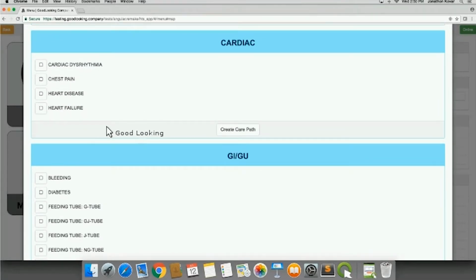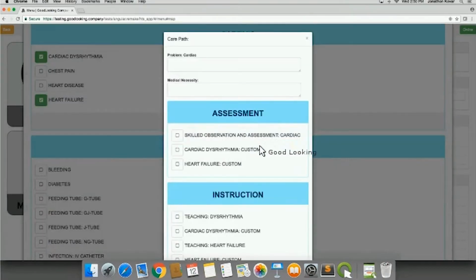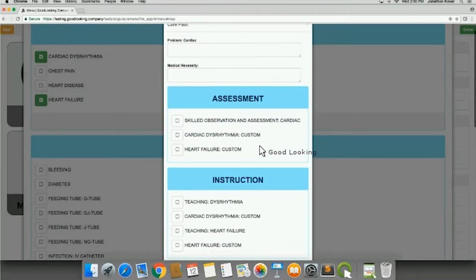But now the system, rather than being diagnosis-driven, is very much problem-driven. So if my patient had cardiac dysrhythmia and heart failure, then I can go ahead and create my care plan. If I would have completed the assessment, the system would automatically fill in my problem and give me medical necessity support.